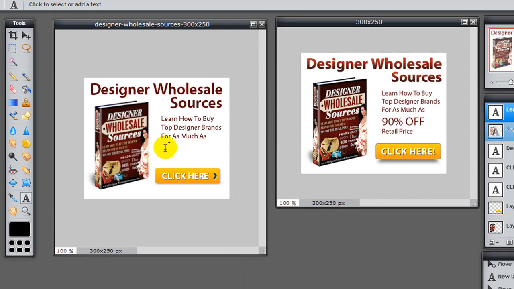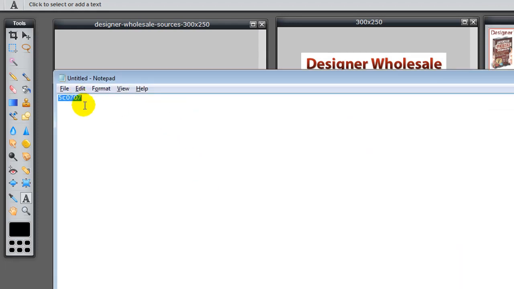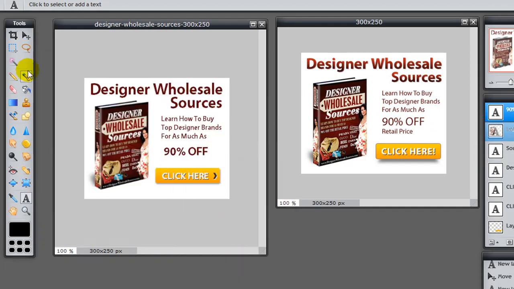Okay, again, it's not about being exact. Now I'm going to type 90% off, all caps. And this one I'm going to go for, say, 21 pixels. Let's bold it. And let's try 24 pixels or points. Okay, that looks pretty good. And I'm going to grab this font color again. Click color. Paste that in. Okay. Go back to my move tool. Just line that up so it's sort of left justified, meaning this is all more or less lined up. You can use your arrow keys. I wouldn't get too anal about it. I can get like that sometimes, but as you can see how this is coming along.